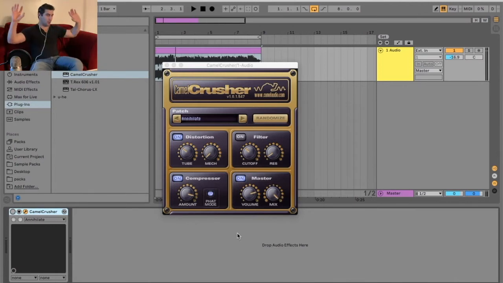This is the big one. I remember when I started producing music, this was one of the most popular plugins I heard of, and it's free. So I feel like I have to try it. It's kind of like a blend of a distortion plugin and a Bitcrusher and everything. This is a very, very popular one.